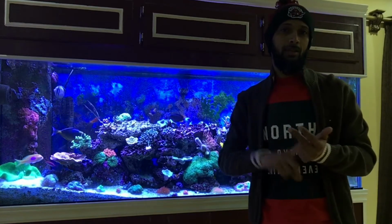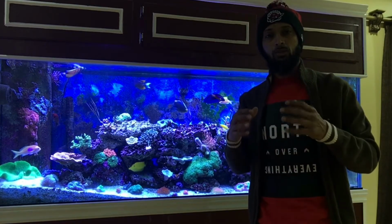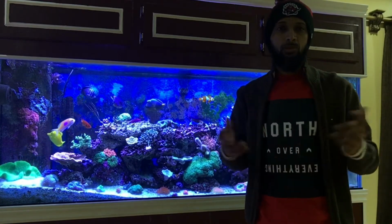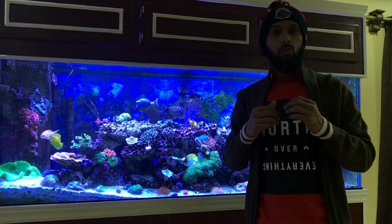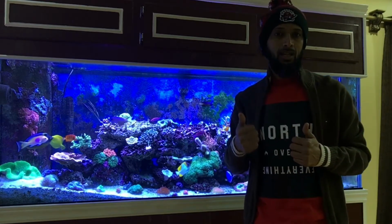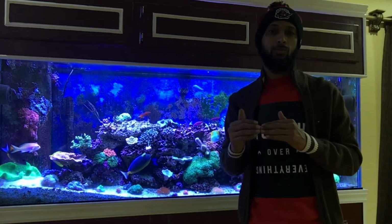We all know calcium, alkalinity, magnesium, salinity, NO3 and PO4 are the 6 most important ones. But out of these 6, it's not possible to keep testing all 6 parameters every time, because we do not have time or we are busy in our daily routine. Let's narrow it down further, and based on my experience, I have come down to alkalinity and calcium, right? So you could definitely test these parameters every weekend. Once a week will be more than enough.